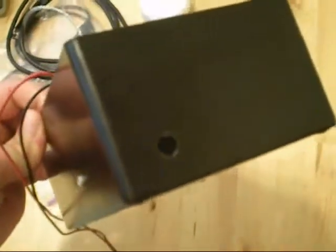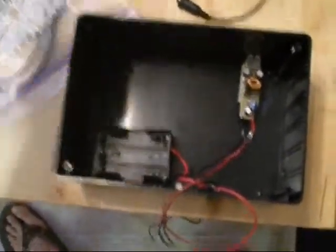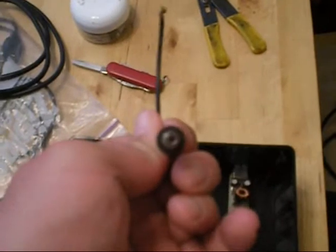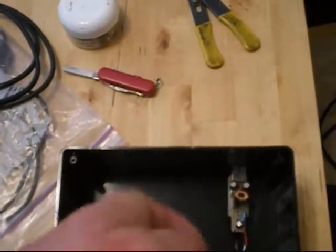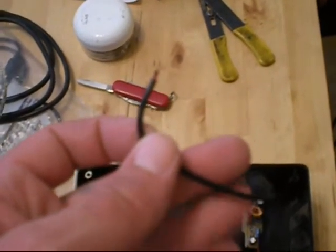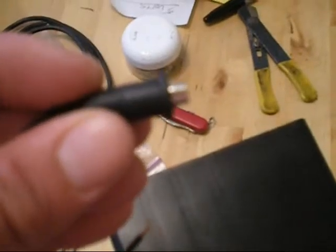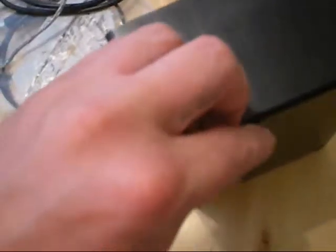I actually changed it a little bit after sleeping on it last night. I drilled another hole here. I was going to mount the solar panel to the bottom of it and cut some notches so it can fold out. So I got this female adapter here — just a normal stereo type of plug. This one will have three colors in it versus two, because it is a two-headset versus a one-headset. I'm going to mount it slightly through the back end here. The nice thing about it, it has this lip on it so it makes it look really nice and pretty. I'm going to slide it in there like that — push that down — and that's going to be my plug for my solar panel.